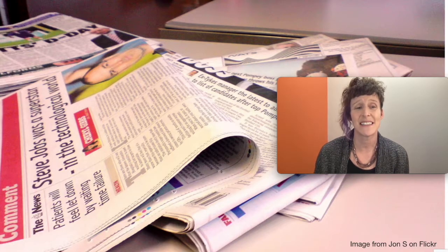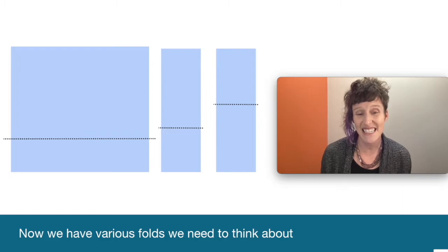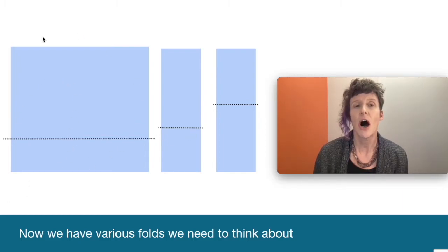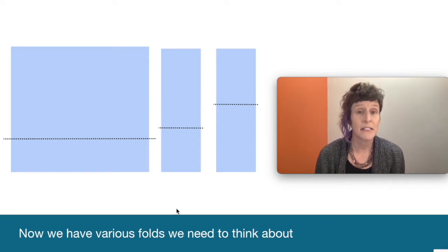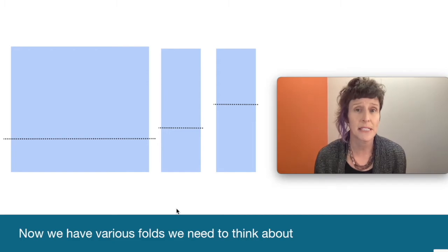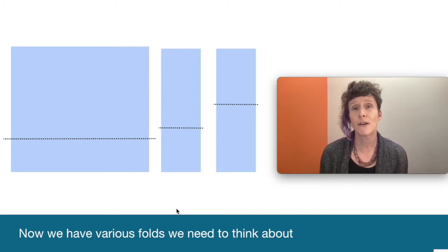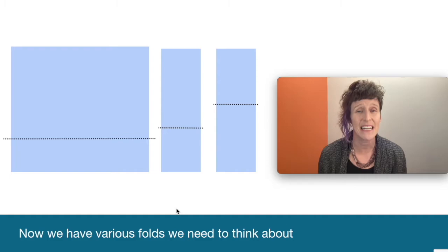The thing that is tricky is that the fold has moved a bit because we have all these different devices now of different sizes. So we have various folds we need to think about. On the left here, you can see here's a fold perhaps for a laptop. In the middle is one for a modern phone. And on the right is where a fold might appear on an older type phone, right? So you just need to keep in mind that there's various folds. So when you're planning your homepage content, be it an image or a call to action, both, news story, whatever it happens to be, you want to make sure that it's above the fold for as many people as possible. Because yes, people will scroll, some people, not everybody. And that area, that first third of your page will be viewed more than anything else.